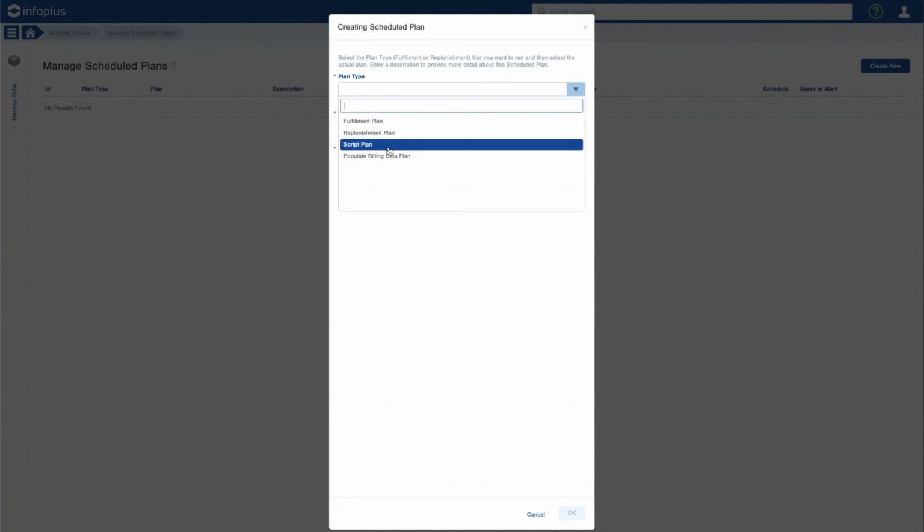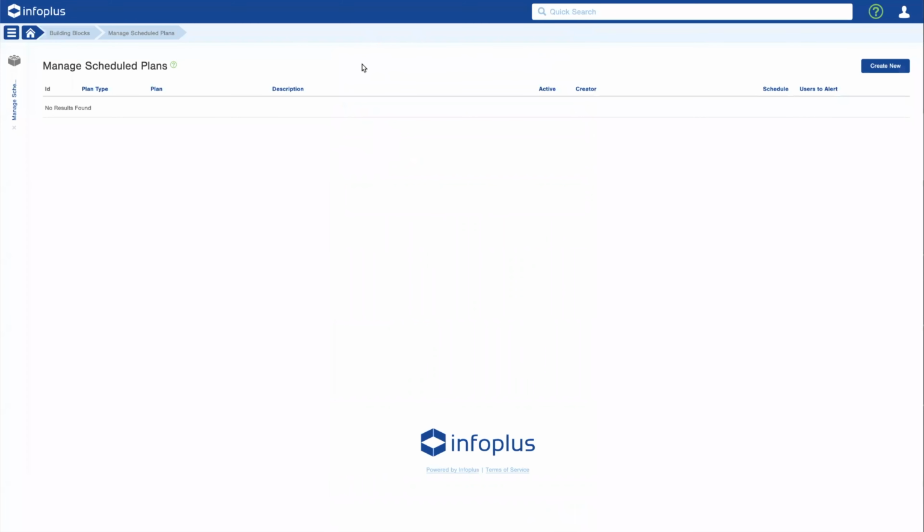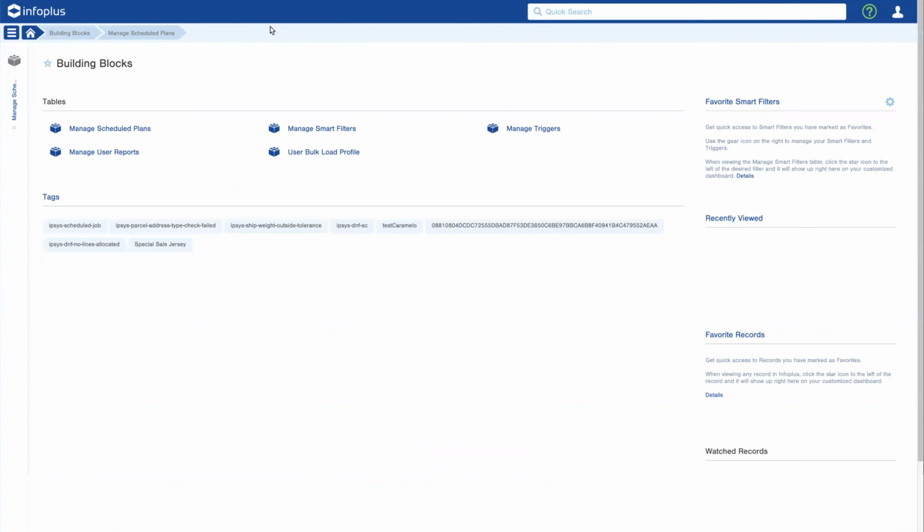I would definitely encourage you to go out to our example scripts knowledge base article and take a look at what other people are doing and some of the most common things we're seeing there. And then, of course, if you're using our 3PL billing module, you can automate populating the billing data plan, making sure that we're pushing the data to the billing module when it's needed. So those are just a couple examples of scheduled plans here. So going back to the building blocks. Notice we have breadcrumbs that will tell you exactly how you got to where you're at in the system. So I'm going to go back one step to building blocks.